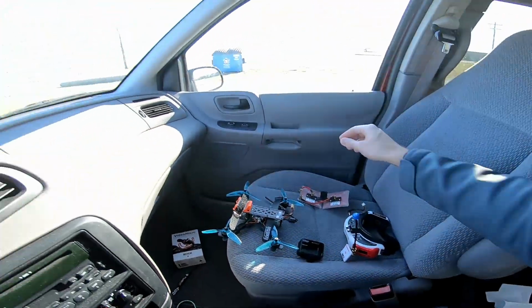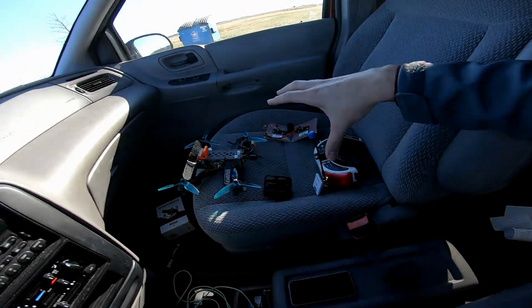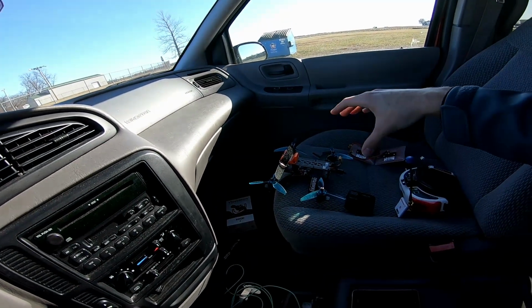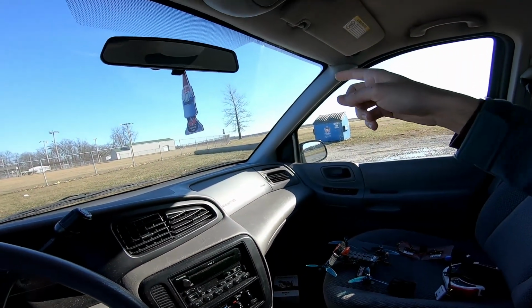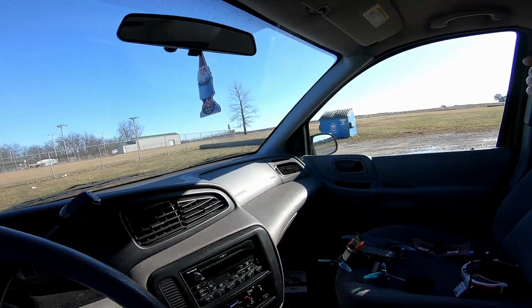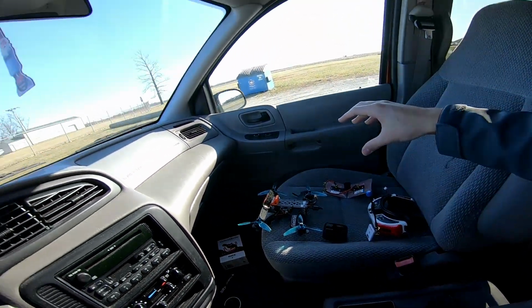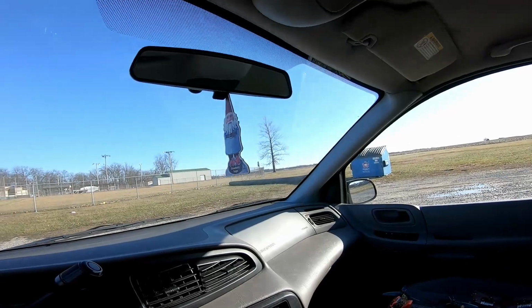So I have a better location. I think I got much longer run out over this field, and I want to take this quadcopter and dial it down to 25 milliwatts of transmit power, take it out over this field, and see how far we go before the video gets unusable, and then flip return to home. And then once we see how far that went, we can bolt on the double patch array kit by ImmersionRC and do the same thing and compare the distance achieved by each system. So let's do that, and hopefully we won't be disappointed this time.